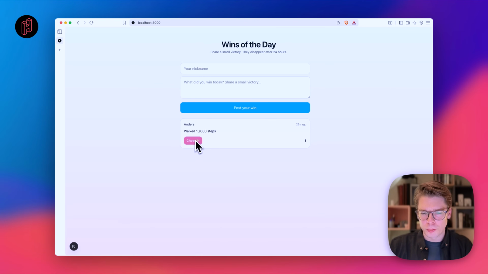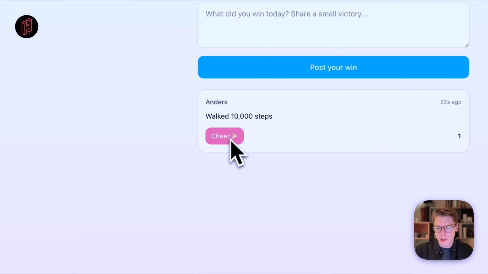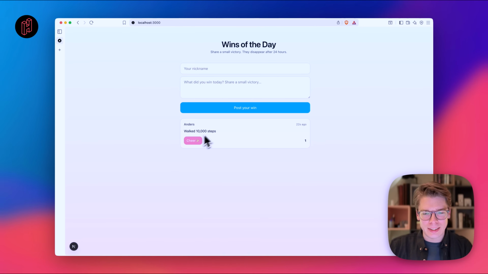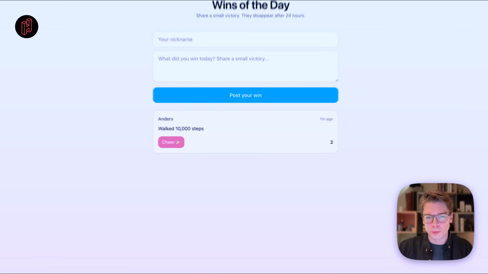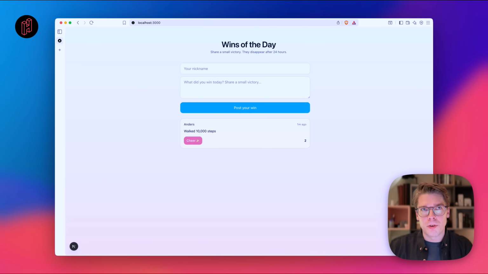But it was actually supposed to reset after 10 seconds. So I guess that's a bug on this. Like I can try to refresh and see if... Okay, so I can refresh and cheer again. And let's see if I can just quickly... Yeah, okay, so that seems to be an issue. But that's good. We have a few issues, because then we have something for TestSprite to work on, or to hopefully detect later on. So we have a mostly functioning app, which is really impressive.